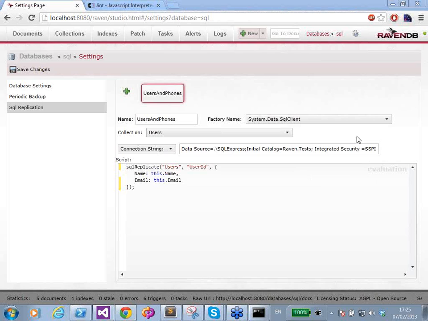Chris Wayne is asking, any plan to make RavenDB available as an Azure add-in? It looks like there is already one for MongoDB. And yes, we are already working on that. We are probably going to have that in the next few months. We're already working with some of the guys from Azure, and you will have something there in the near future.